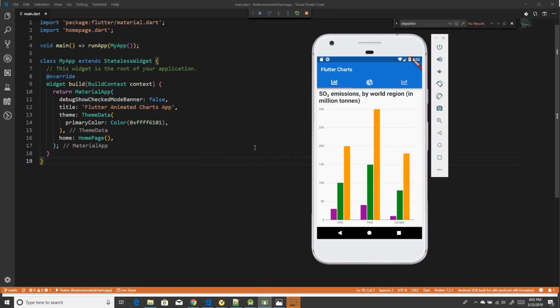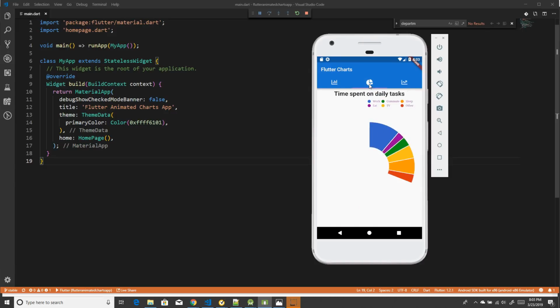Alright, so before I start with the implementation, let me show you the demo of the UI, where I have a very simple page with a tab bar, and I have used 3 tabs, and each of the tab represents a type of chart. So the first one is the line, which has the X and Y axis and 3 datas. And if you move on to the donut or pie chart, you could see that it gets animated and it shows the detail, and you could also see what color represents what unit here.